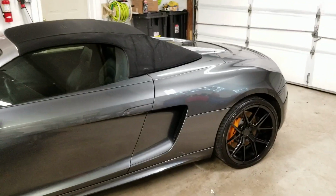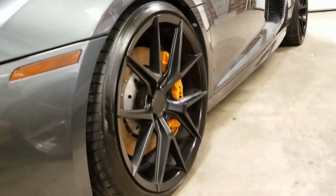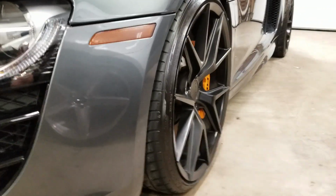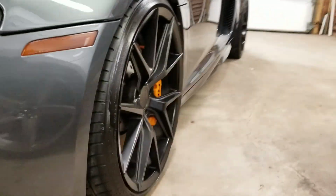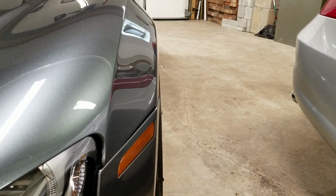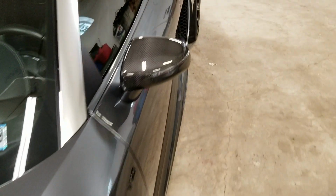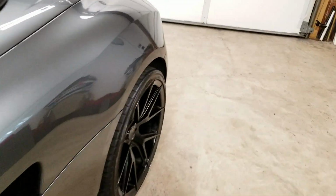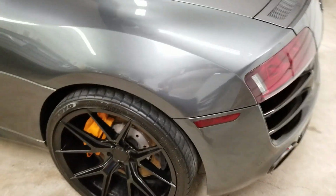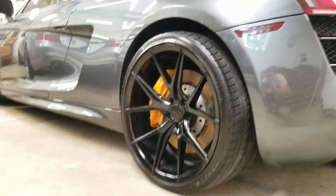The other nice thing about this car now is whenever we got it, it had the stock wheels and tires, and the owner really likes black wheels, so I found this set of satin black, concave wheels with a real current design on it. You can see the fitment on this is spot on. I mean, it's flush with the fender. You can't get any more flush than that without poking up into the wheel well. Same thing in the rear. And these wheels look killer on this car, let me tell you. Especially with these orange calipers on it.